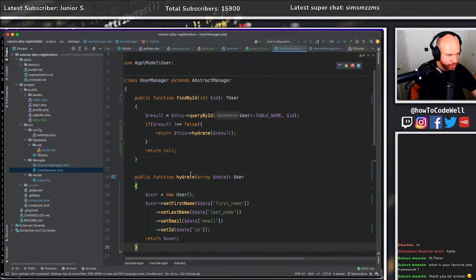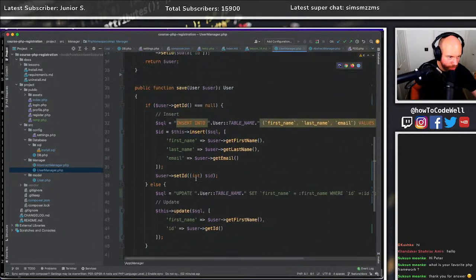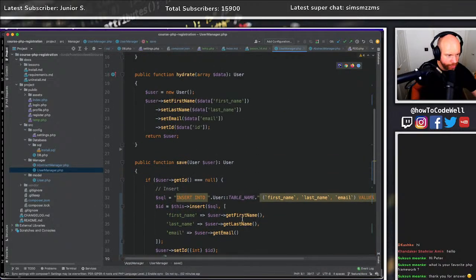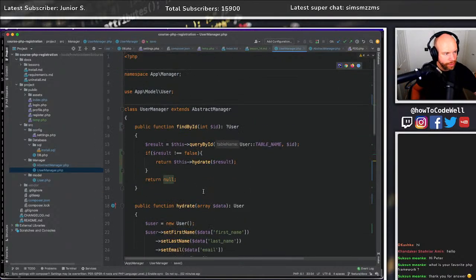All right, let's have a little look at this. So we've got find by ID, hydrate, save, delete by ID. Okay, that's fine. So save does both the insert and the update. Hydrate turns a database record into an actual model. Find by ID does exactly what it says on the tin.